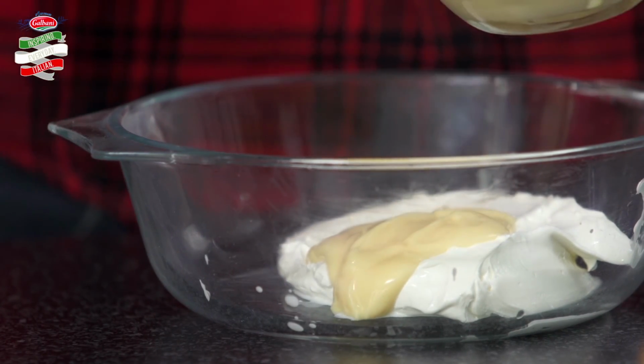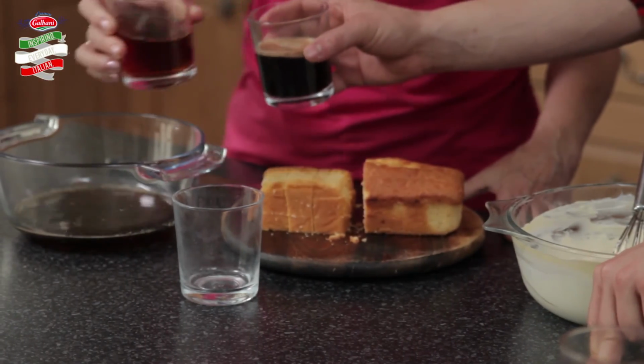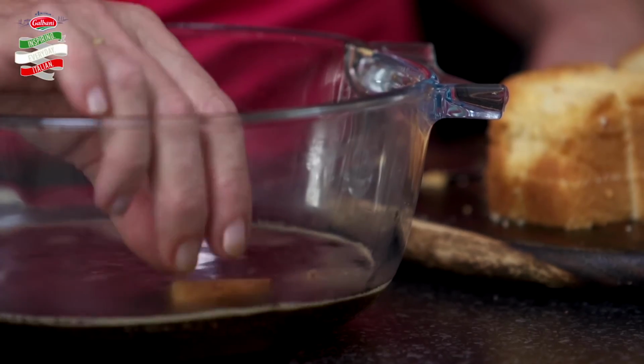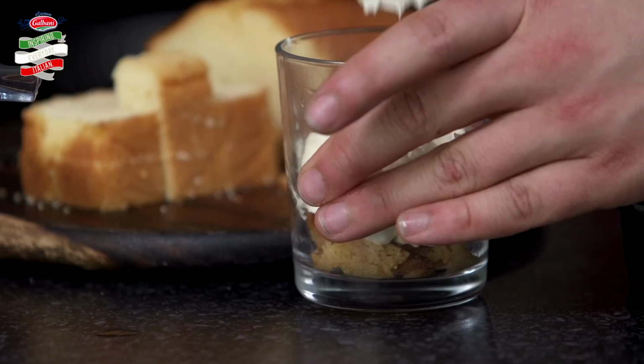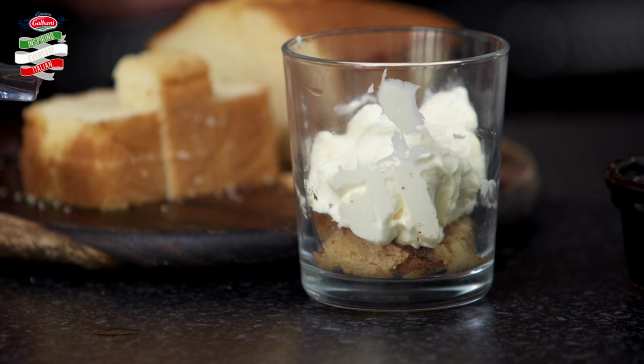Mix the custard with the Galbani mascarpone, and in a separate bowl pour some amaretto liqueur and a shot of double espresso. We just get 2 glasses and we just layer it all up. And I think the nice thing about when you use, because I know some of my friends have used cream, but Galbani mascarpone has a sharpness... it's got to be mascarpone. It wouldn't be tiramisu without mascarpone.